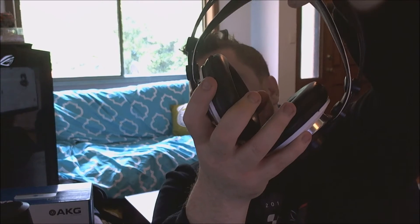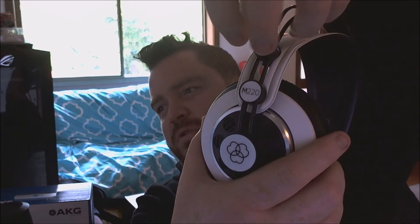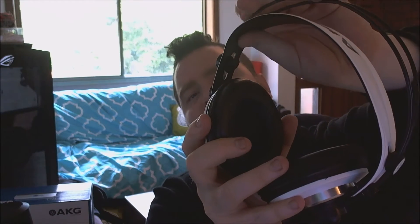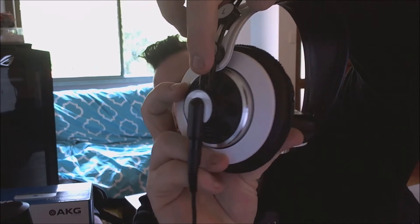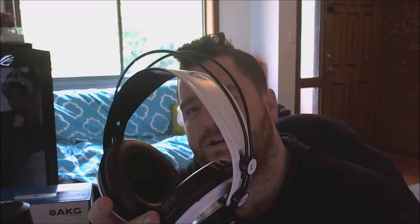Self-adjusting headband: you can actually see the sliding mechanism that sits just above the drivers. There are a couple of little elastic bands which hold it in. There is quite a limited range of movement, well within the tolerances of the elastic bands. That's something I'm watching as a potential build quality concern for the future - will that wear out? That said, I've looked around online and that self-adjusting headband is something I've never seen anyone complain about.